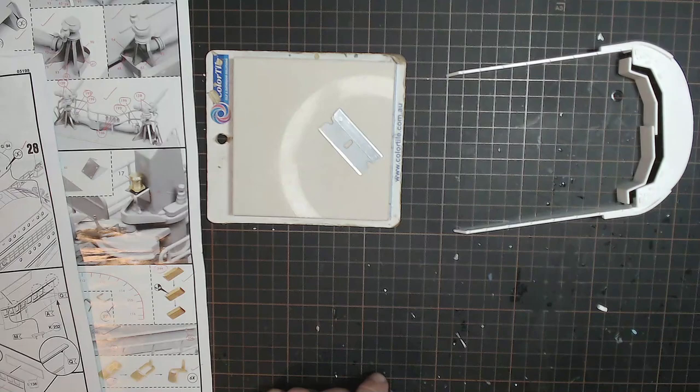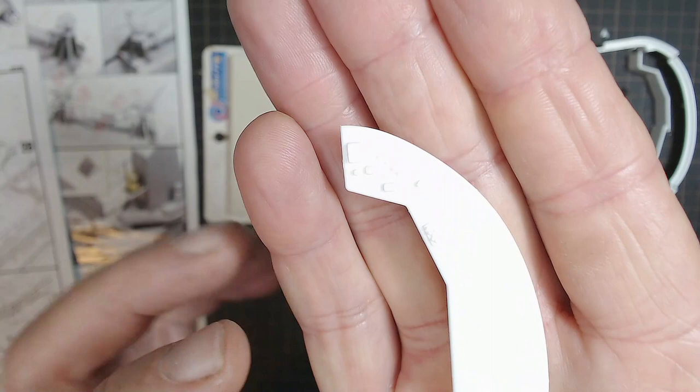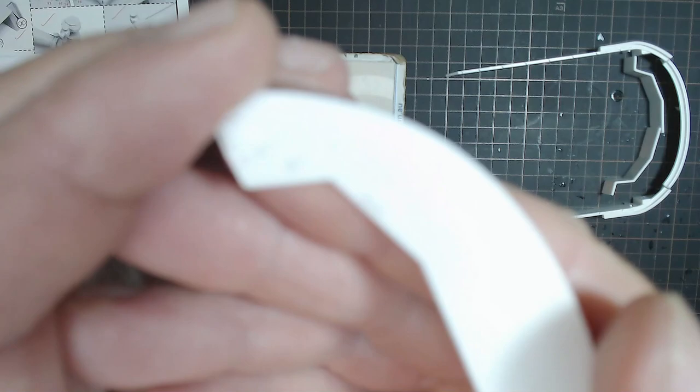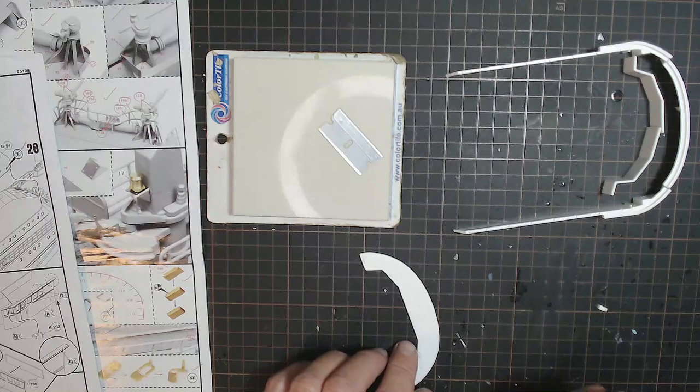Now this, and if you can see this, I'll try and show you the detail. See, it has a bit of detail on here on each end. That all has to be taken off. It's all going to be replaced with photo etch. And they are just controls for the steering of the ship that can be done up above on this bridge area. So I need to just take those off, which should be easy. I've got a little chisel that I'll just simply glide across. They'll come off easy.